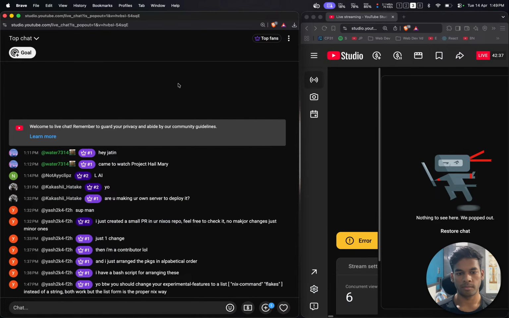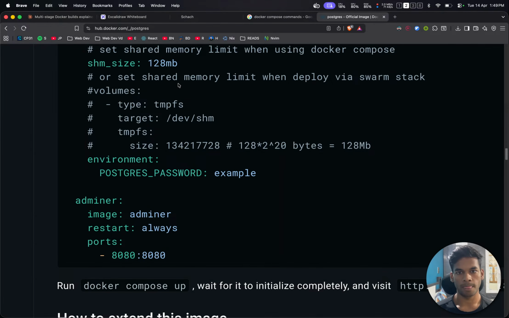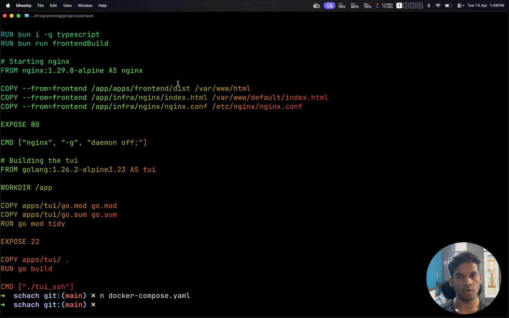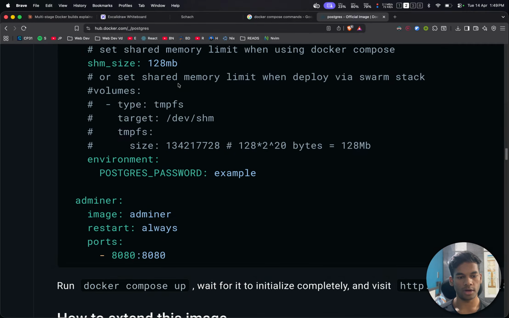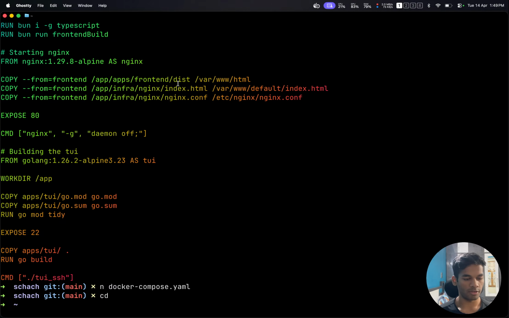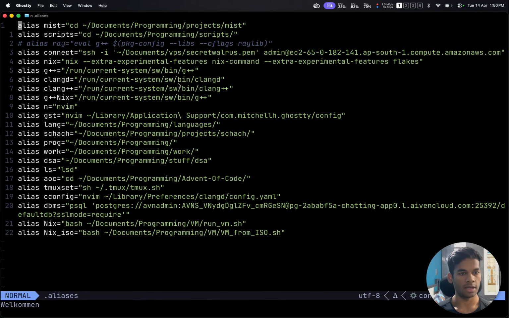Where? If you are referring to experimental features, they are in dot aliases.